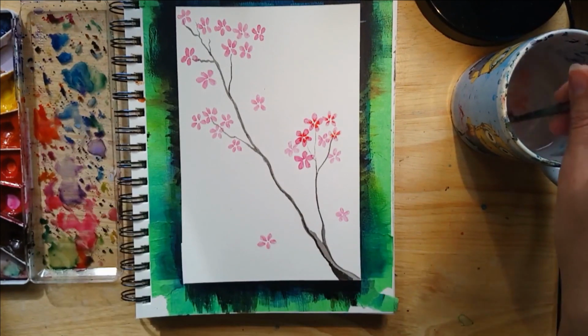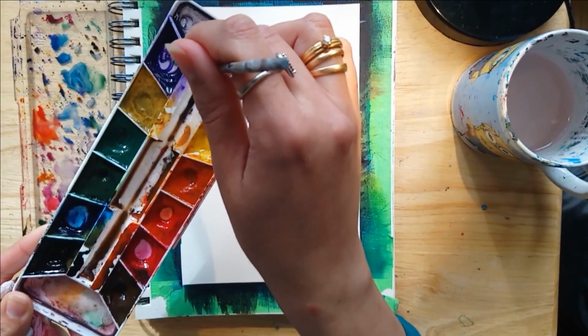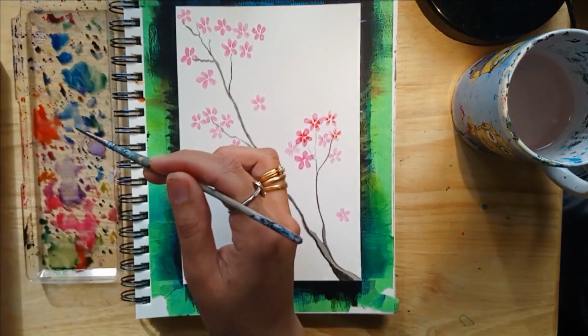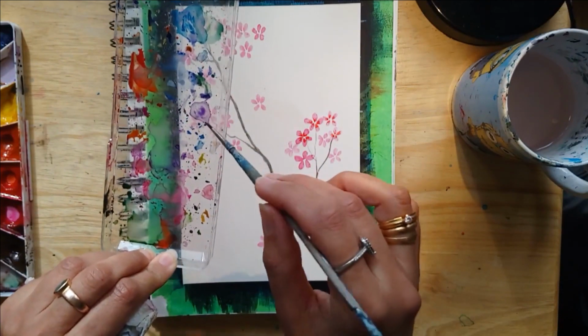Okay, and I'm going to do a couple with purple so you can see how it looks. So I rinsed out my paintbrush. I'm going to take a little bit of this purple. This is a really dark purple. Okay, and I'm going to get rid of the extra, so you can see where I've done all my previous work and got rid of extra. And this doesn't get wasted.